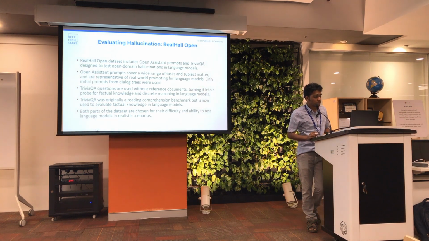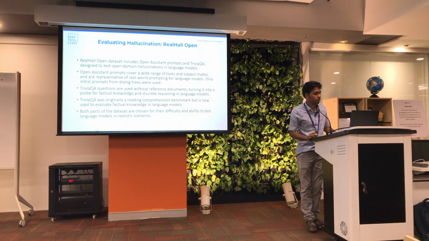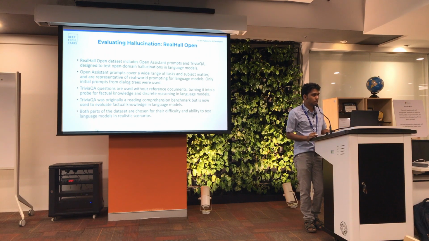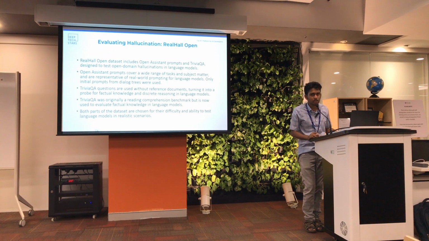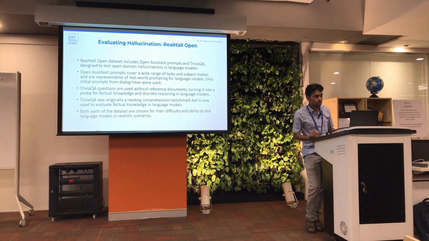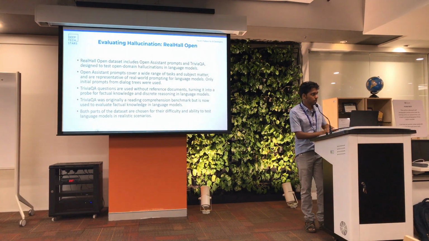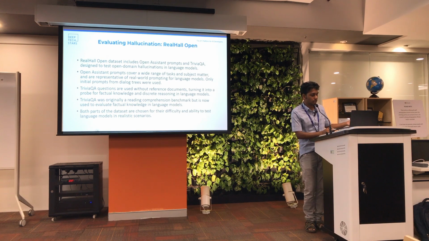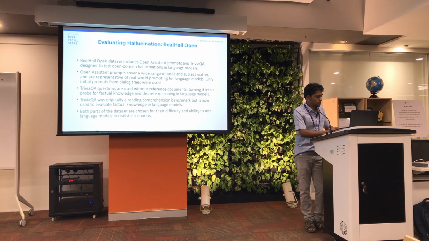Okay. In RealHall Open, we just give it trivia questions. TriviaQA was used to test humans' ability to answer questions, and it was more like an open book test. But now we are not doing that because the LLM has a lot of context. It already should know this information, so we just give it the questions and we expect an answer.